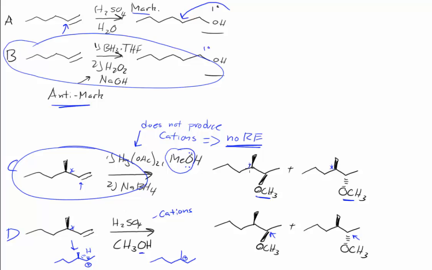And so if you are faced with the choice that one of them, in this case D, forms a cation, and one of them, C, does not, and both could lead to the desired products, we're going to choose the non-cation forming reaction every time, because cations can lead to rearrangements or additional products with maybe different nucleophiles, or potential racemization if that's not our goal. So anytime we can do the reaction and get the desired product, as we do right here, without forming cations, we're going to choose that. So in this case, we would choose C, and the reason is that the mercuration reaction does not form cations.